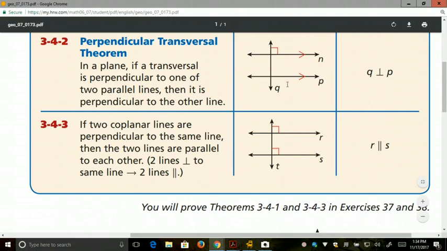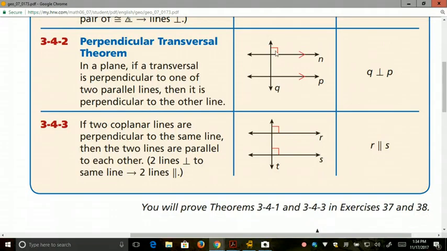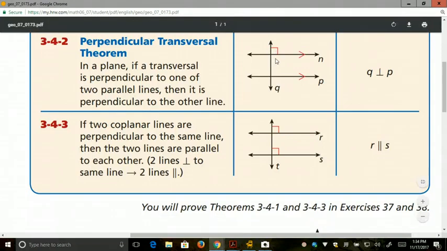Looking at the parallel lines, you're either looking at this, which is alternate exterior with the right angle, or this one right here where the arrow is right now. That's corresponding with the one that's already marked a right angle. Or since all of these are right angles, you could even have alternate interior, any of the angle pairs. Even same side interior, which you're like, well, those aren't going to be congruent. In this case, they will be, but they'll also add to 180 because 90 plus 90 is 180.